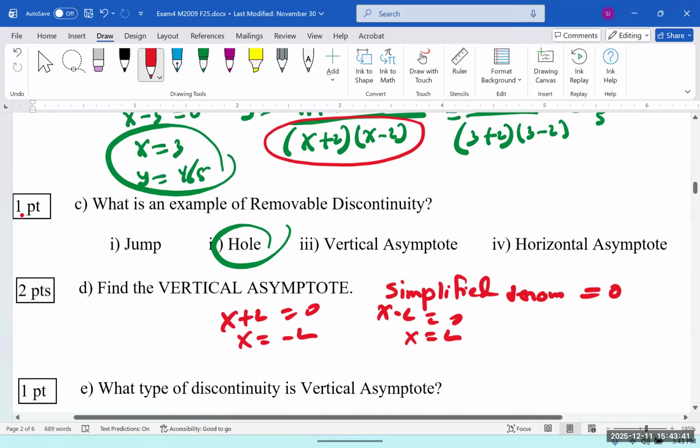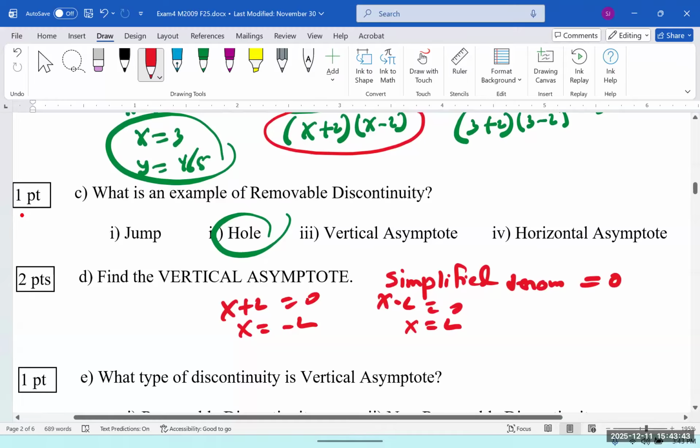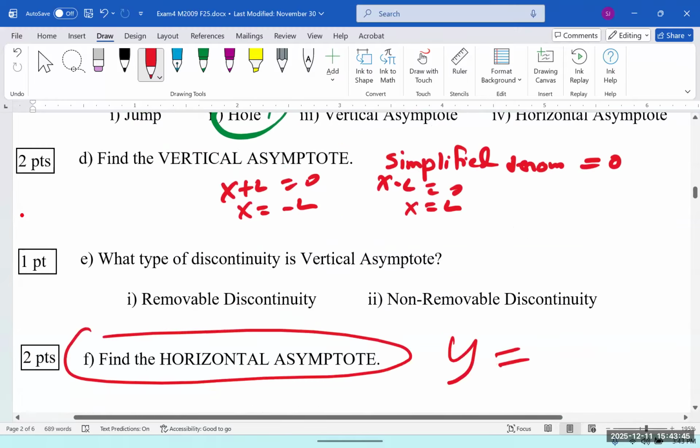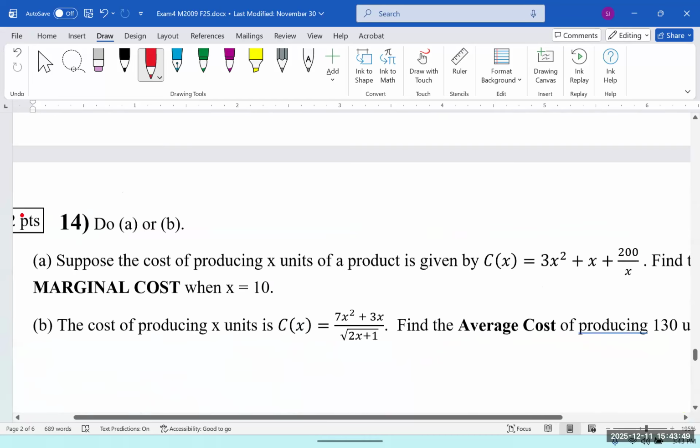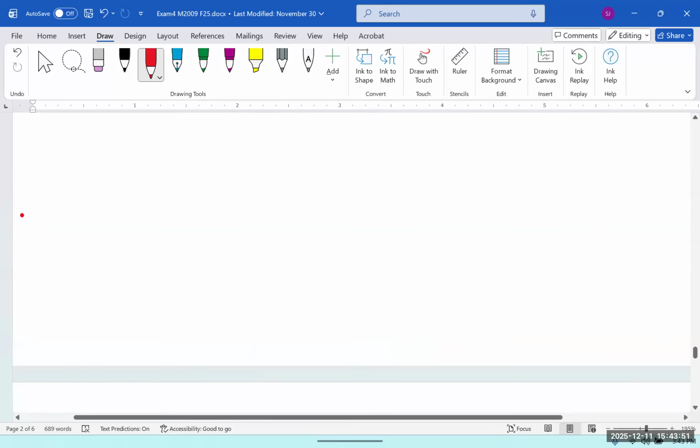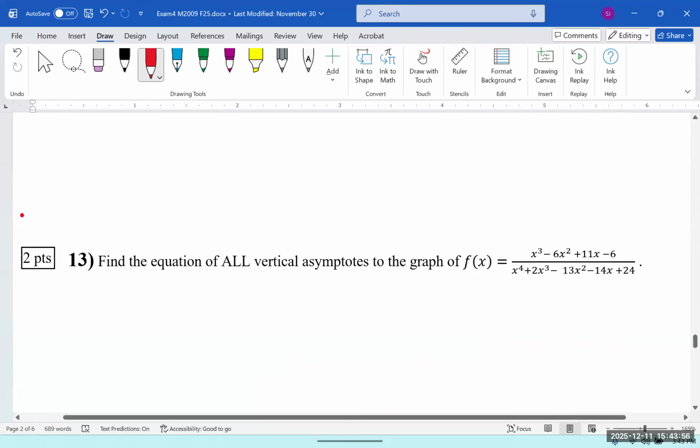And guess what? In the final exam, you'll definitely have a vertical asymptote question, and most likely it will be in the calculator part. Guys, I told you thousands of times how to do this in the calculator, but still you did not listen to me. I didn't show you how to do it in your calculator, but I told you what to do in the calculator.